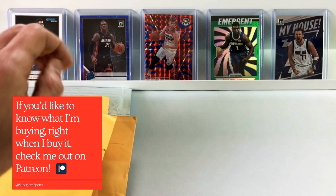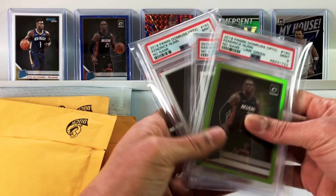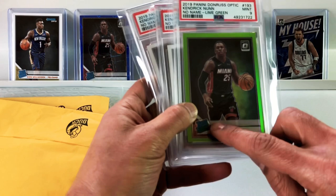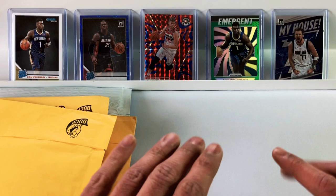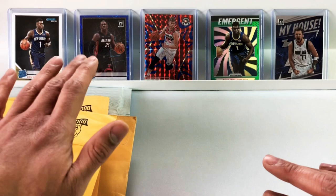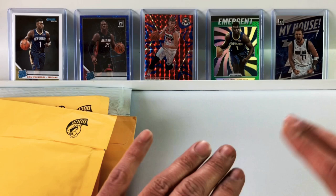Over here we have a no-name Kendrick Nunn blue velocity optic rookie card. Love these cards. We have the lime green 9 and the two base PSA 9s. These go for very cheap, like $10, under $15. This one I got for around $60, but super hard to find. The blue velocity raw was only $6 last month in January, and on Valentine's Day one sold for only $3 — a great deal and great price for this card. Nunn has had nine threes in his last two games, getting a lot of minutes and scoring at will. Super talented, that's why I love investing in him.